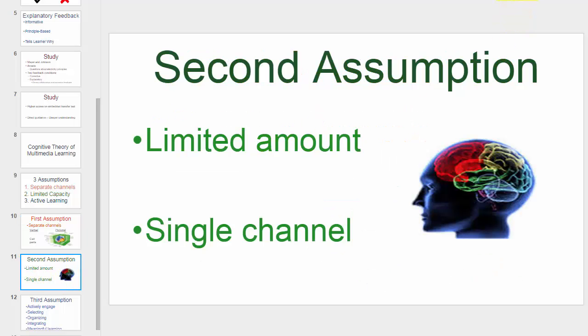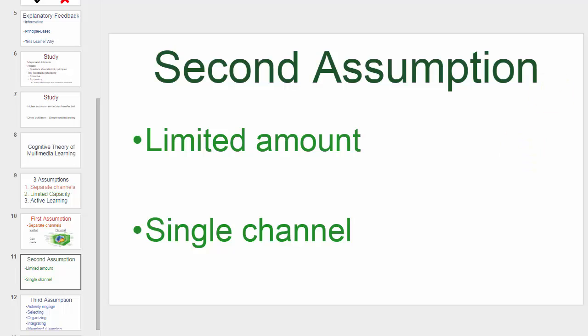For this might be enough. And limited amount, single channel. As your peer said, we need explaining. But when you do, this picture is not going to help explaining these two concepts. So this is a decorative purpose. You can't use this picture to explain single channel. You can't use this picture to explain limited amount. You can only kind of symbolize that this is about human cognition. So this is not going to help.